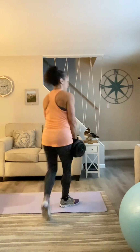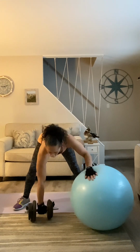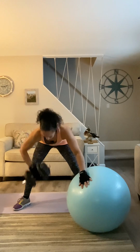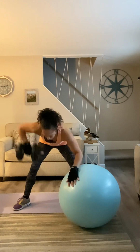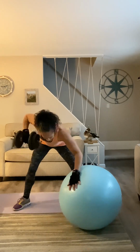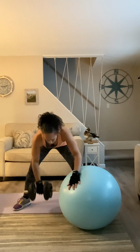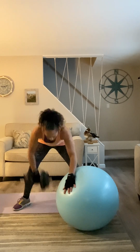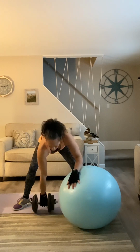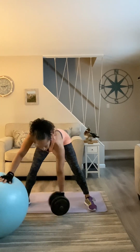Now, I'll use my ball so I can stay here. Remember, wide stance with the legs. Flat back, neck in alignment. 12 breaths. Five, pull the center down. Four, three, two, one, and switch. Make sure you're going all the way down on that extension.